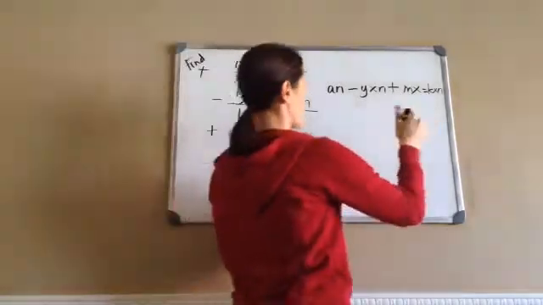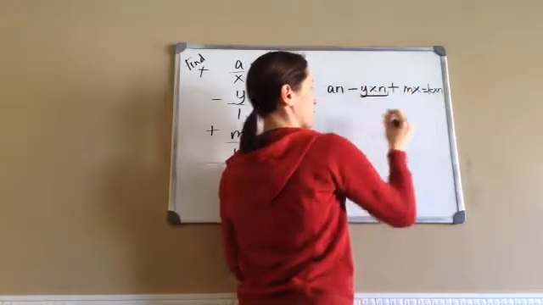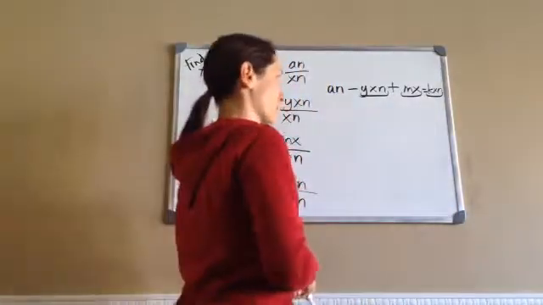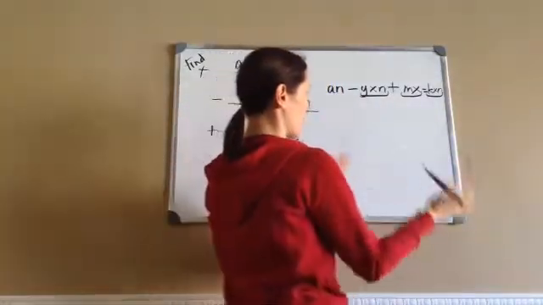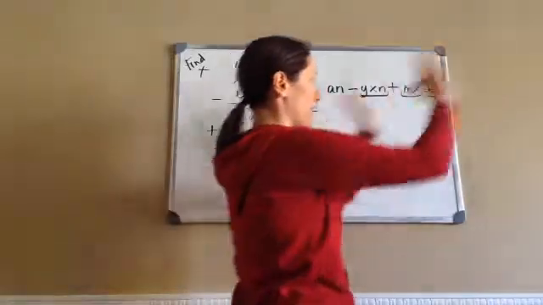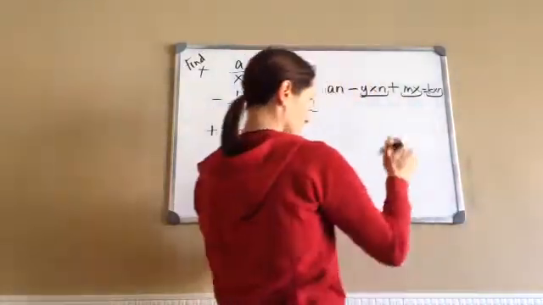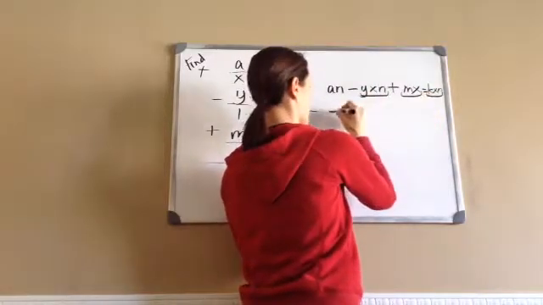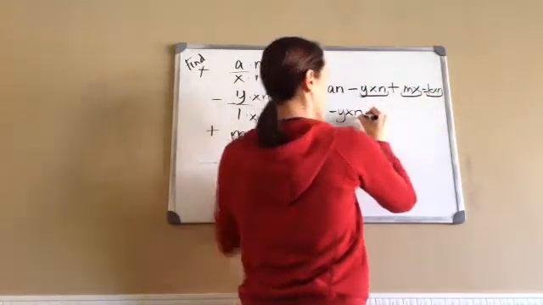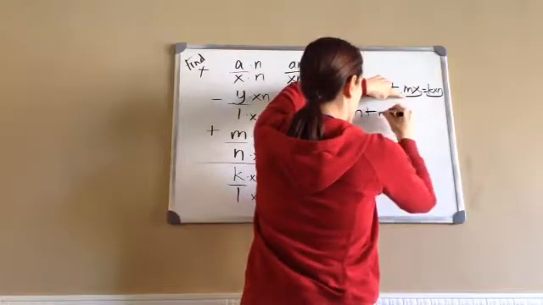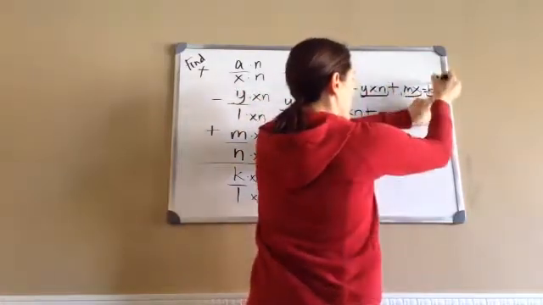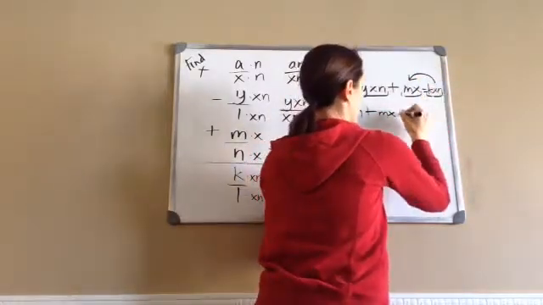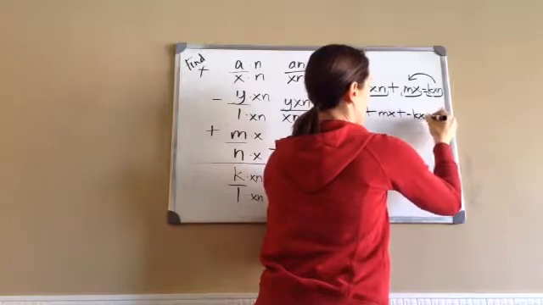So the first thing you need to do is see, this one has an x in it, this one has an x in it, and this one has an x in it. Now remember my rule is we try to get all the x's together and everything else on the other side of the equal. So that's exactly what we're going to do. I'm just going to bring these x's, yxn plus mx, and then this one, remember when you go across the equal sign, it changes the sign from positive to negative. So we're going to go plus kxn.